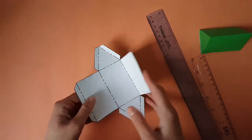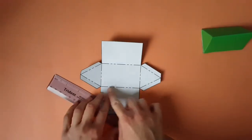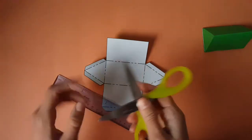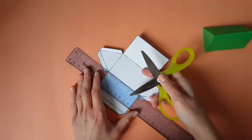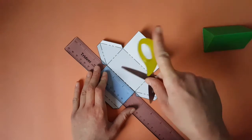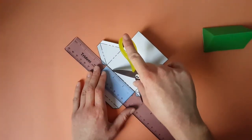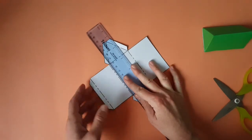The next method that I'm going to be showing you is called scoring. Now, scoring is a method where we scratch the surface of the paper to make it easier for us to fold. To scratch the surface of the paper, I'm going to be using the tip of a pair of scissors. Now let's start. So put the main ruler next to the folding line, and then with the tip of the scissors, we're going to scratch the surface of the cardstock right along that folding line. Now fold.